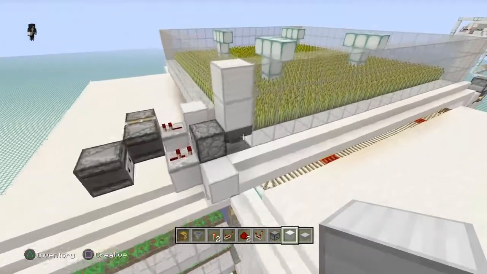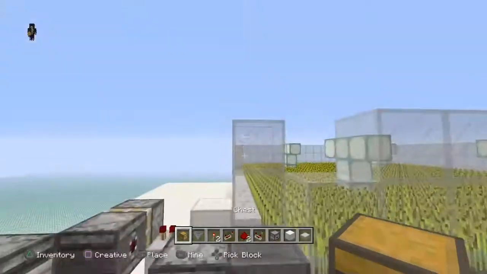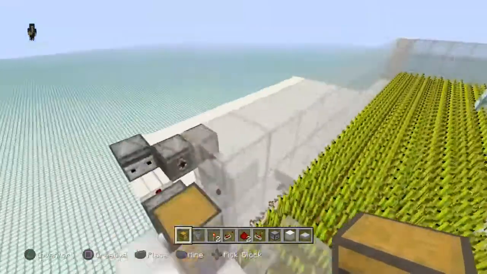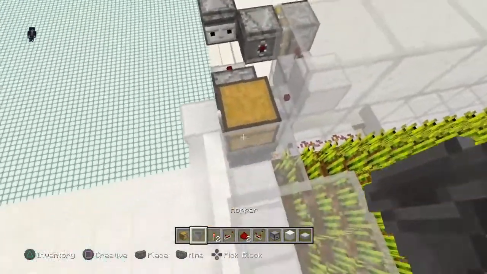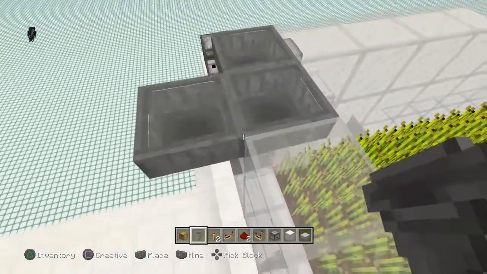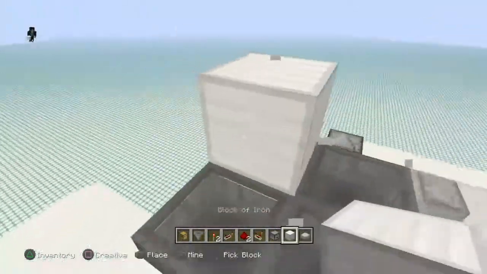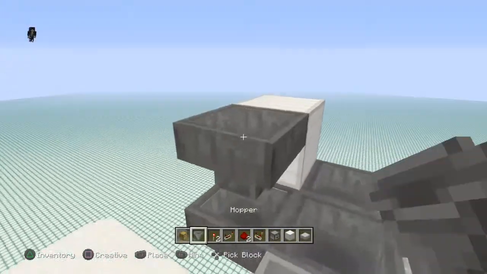Once you have all that complete, go ahead and break these blocks out right here and this piece of glass out right there. Place in yourself a chest right there, and then a hopper facing down into that chest like that. Then one over here into this piece of glass like so, and one out here to the side like that. Crouch, place a temporary block in the front of that one, and place a hopper facing into that block just like so.